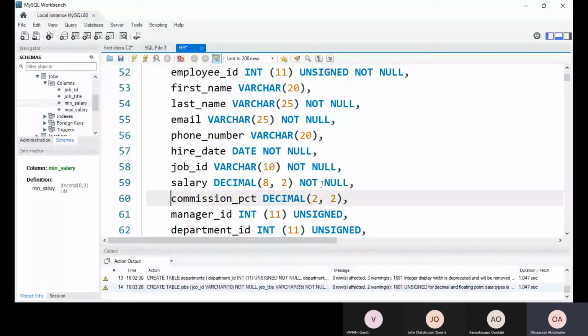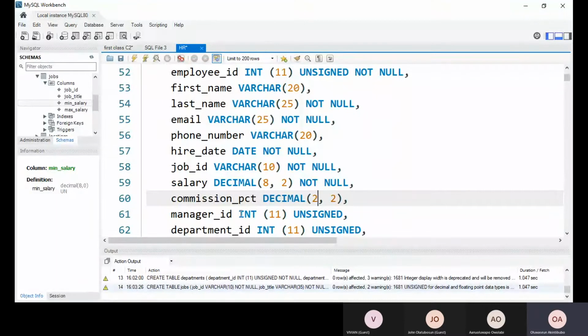Salary is further divided into these two, minimum and maximum salary on this table. Then we have commission. Commission is decimal, and it contains just two, which means that your commission cannot be more than 2 digits and 2 decimal places. So you can't have a 3 digit commission percentage, right? You can have something like 05.10, right? So that's what you have here.